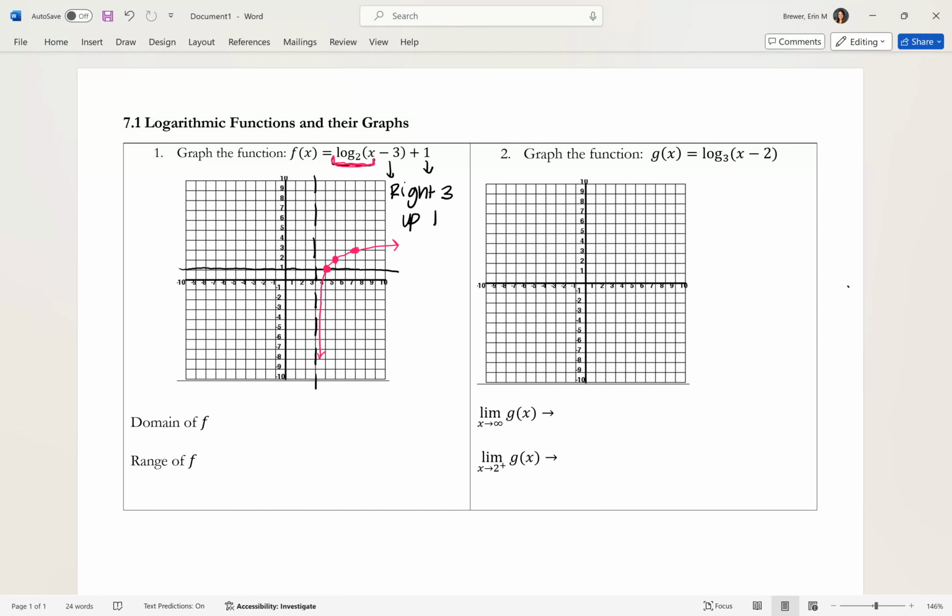If you wanted to at this point, you could erase the new x-axis that you have drawn. It's not actually part of your graph. It just helps you, again, get this first starting point. You can erase it. You can leave it. I don't think it matters a ton to your teachers, but ask if it does.